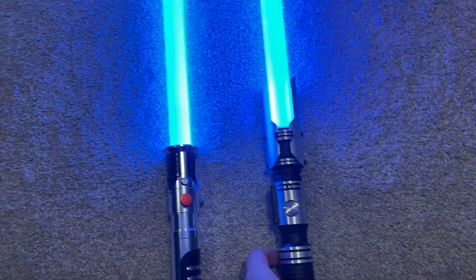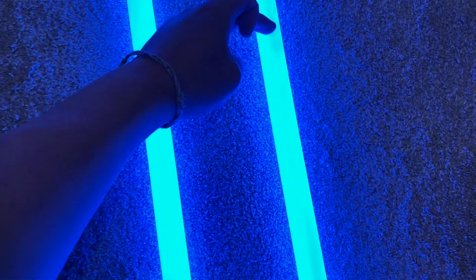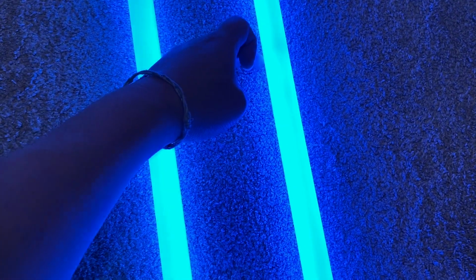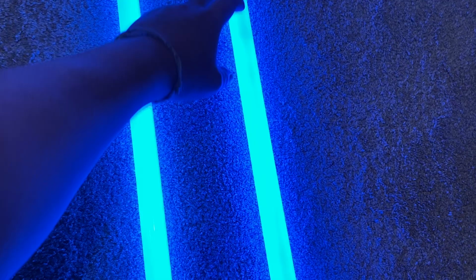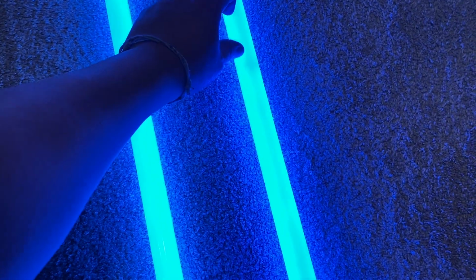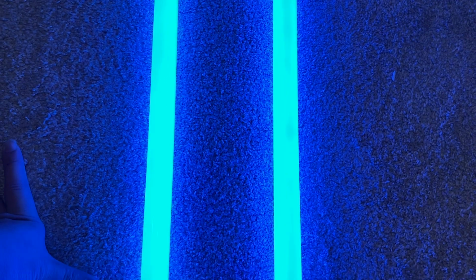For me, one of my complaints with my Saber Trio is that there is a little dim ring right here. I don't know if you can see it on camera, but according to Saber Trio, they use 2 LED strings, and then it connects to another. So basically, there's 2 LED strings, one here and one there, and then they connect here. And because of where they connect, it creates that little dim spot.